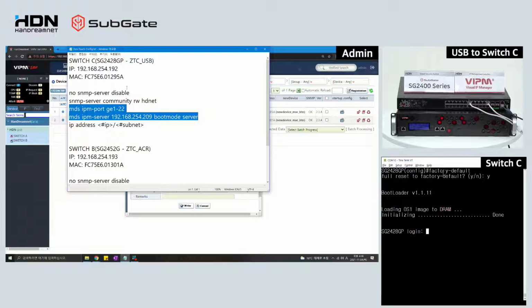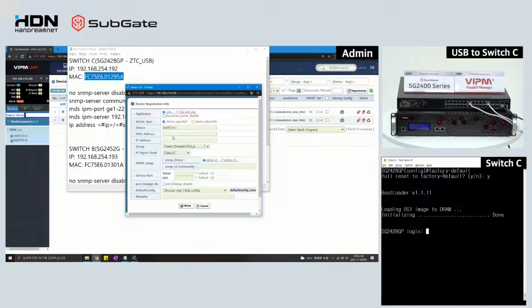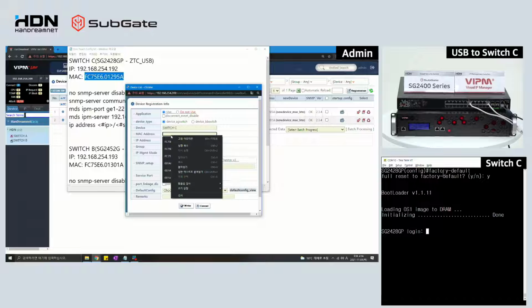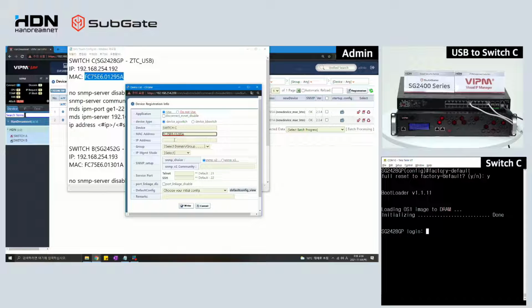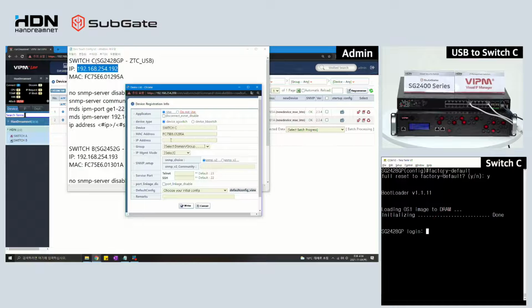So device C, the MAC address is this one. Then I copy and paste. The IP address 192 and 192. Copy it again and paste in here.